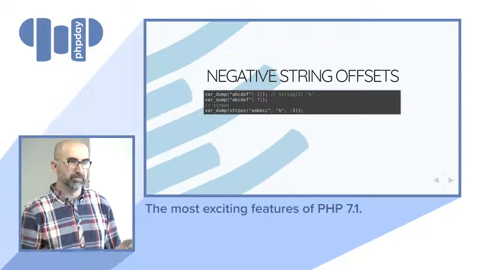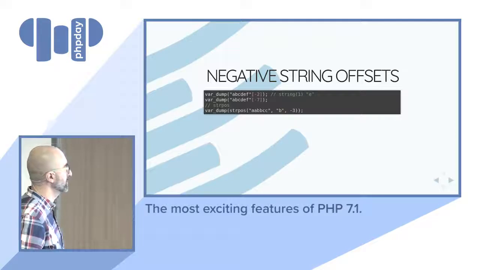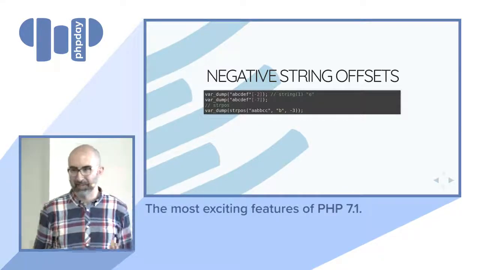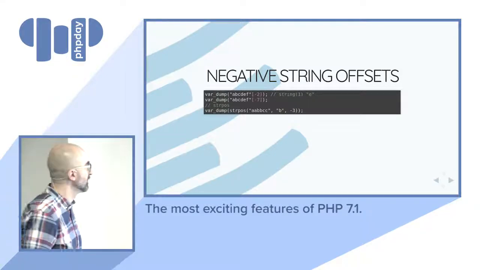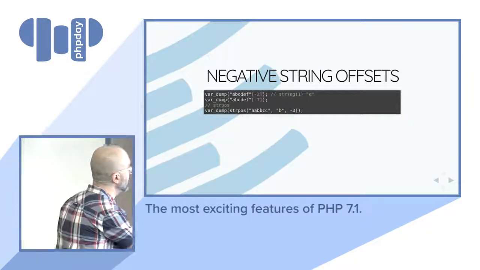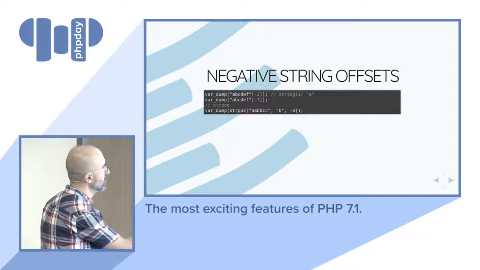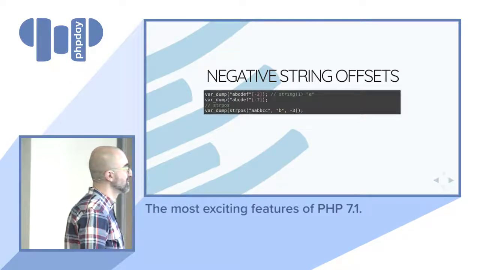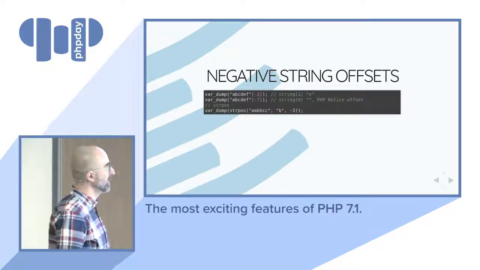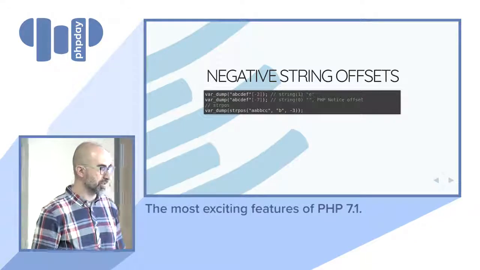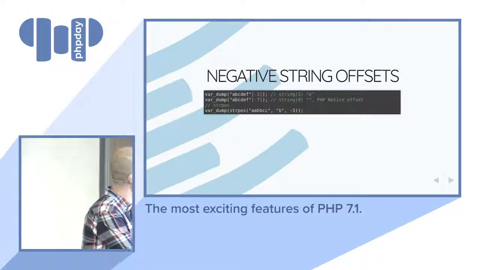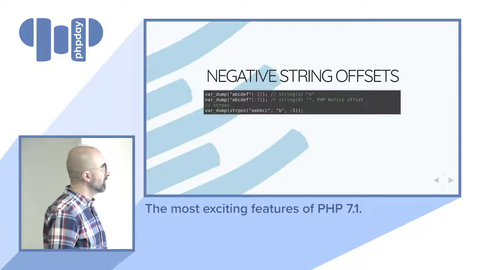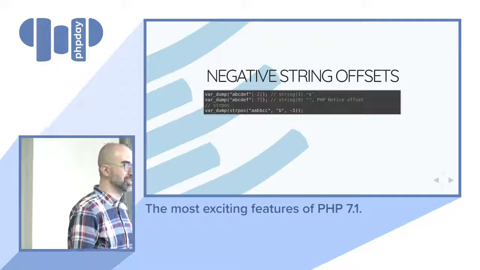But if you think about it, -0, what does it mean? It makes no sense. So that's the only way. If you try to get an element at -7, for instance, you will get a PHP notice, uninitialized string offset, with an empty string. This last one is more tricky.